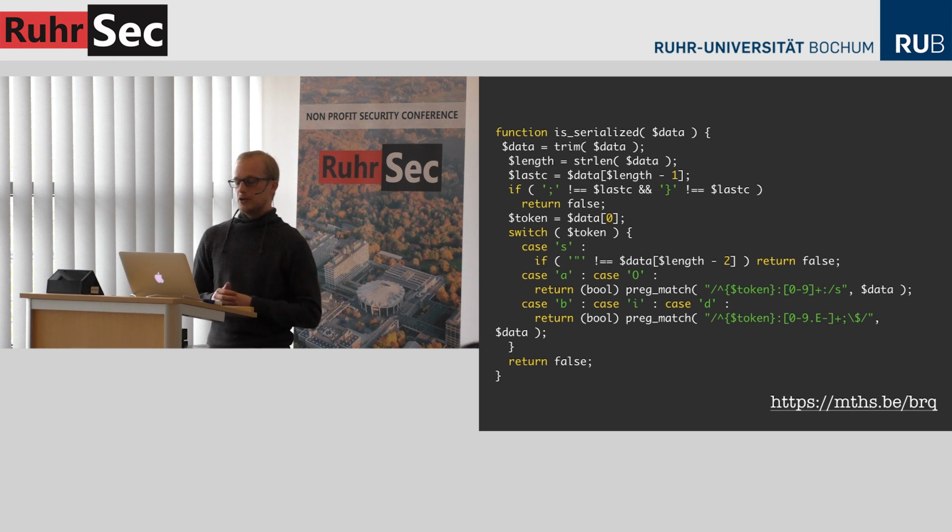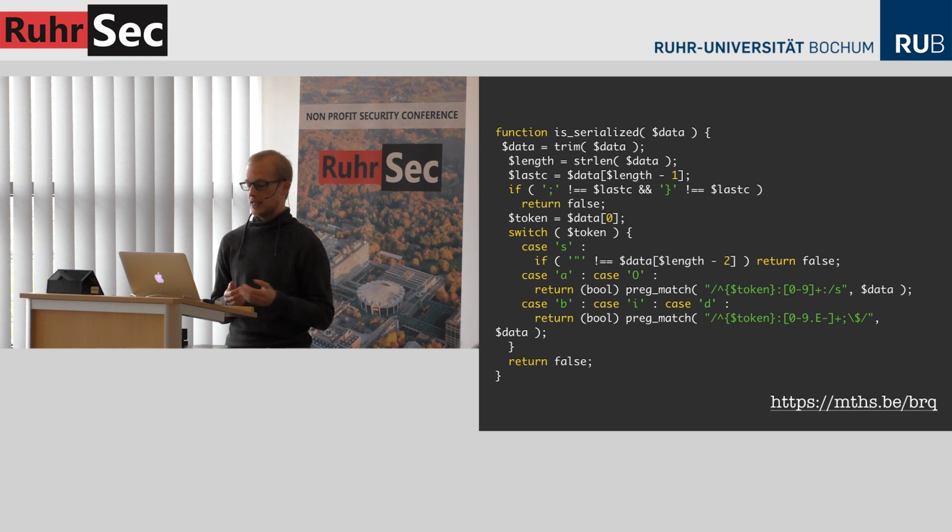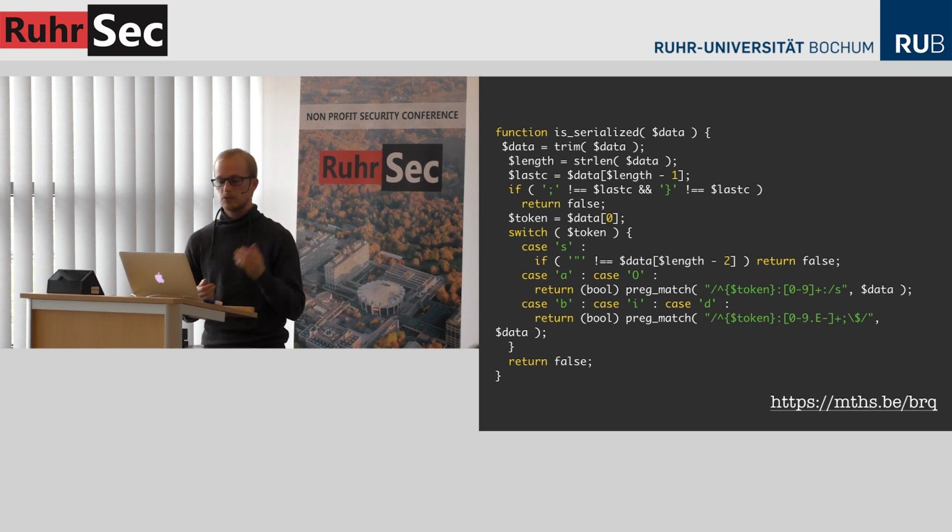So this is a function that they're using called isSerialized. You see, whenever data is read from the database or stored into the database, it goes through this function because the data as retrieved from the database is usually a string. But it could be a string that represents a serialized PHP object like an array or a number or an instance of a class. And in that case, it needs to be unserialized before WordPress can actually use it, of course. And the same thing goes when saving data to the database. If the data is not just a string, you need to serialize it first. And that's why this function is being used all over the WordPress core.